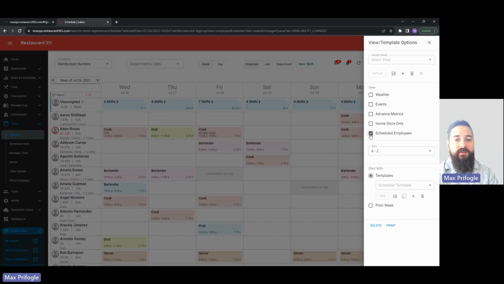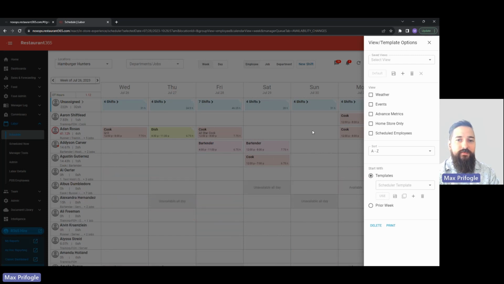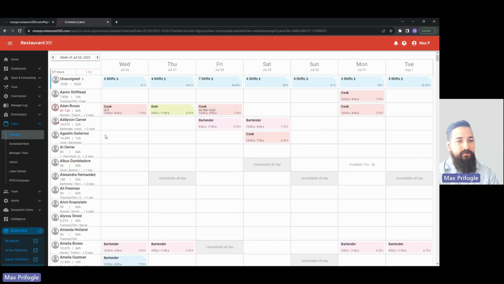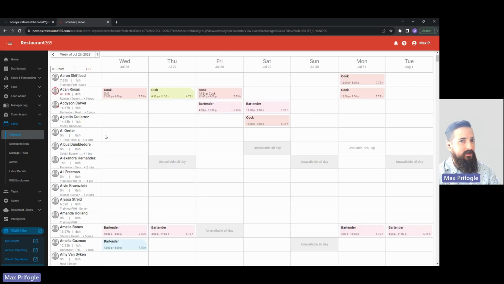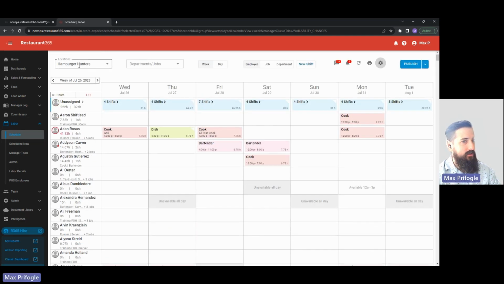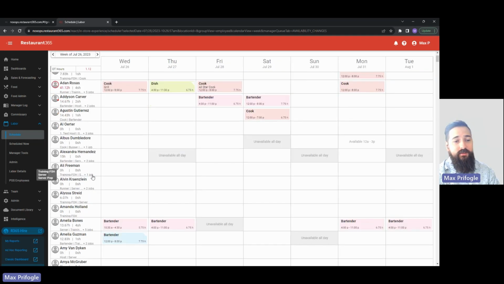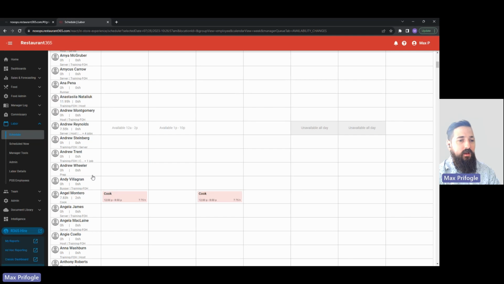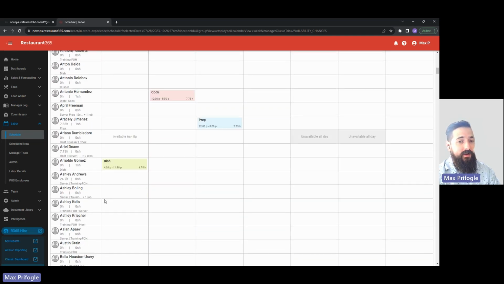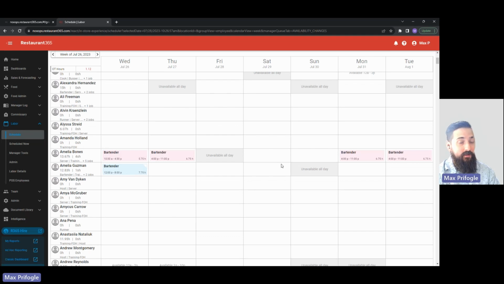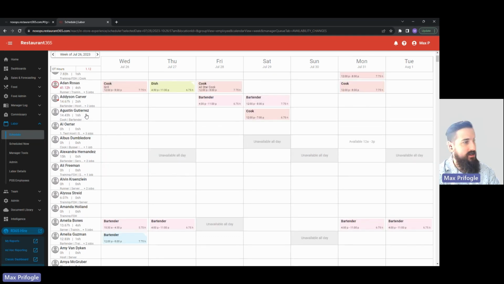Point is, if I turn this off, what this means is these are all of the employees that are active inside Restaurant 365 at my location. And so if I'm looking at this and several of these employees do not need to be active, I can deactivate them. So that's something to consider. If one of these employees needs to be more than just deactivated without shifts, they need to be deactivated on their shifts. So for example, let's say I terminated one of these employees, like Augustine here.